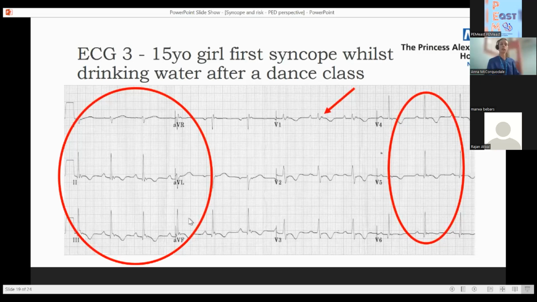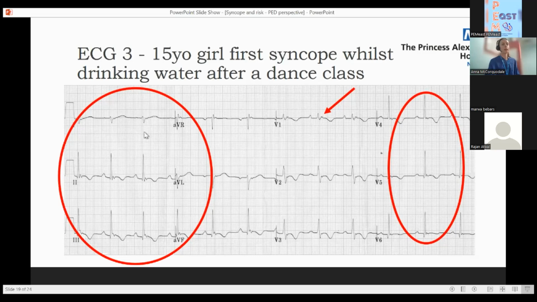The other thing I'd encourage you to look at is the axis here. So we look at axis in lead 1 and lead aVF. What we are looking for in a normal pediatric ECG, the majority, not at the extremes of age, will fall within 0 and 90 degrees. And that would require an overall upward deflection in lead 1 here, which we don't have actually, and an overall upward deflection in aVF, which is plotted downwards on that little chart with the man standing like he's Leonardo da Vinci. So we do have that.